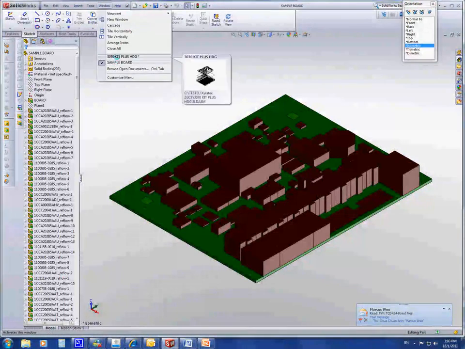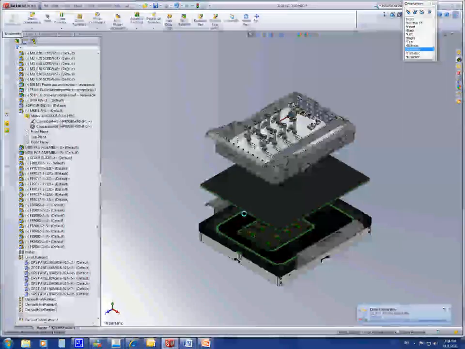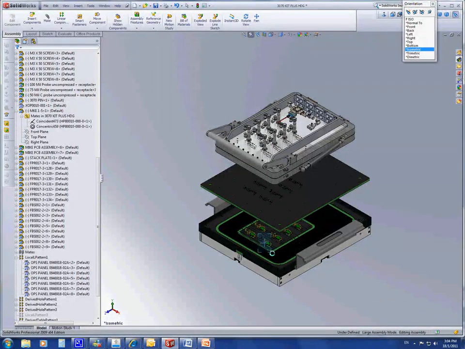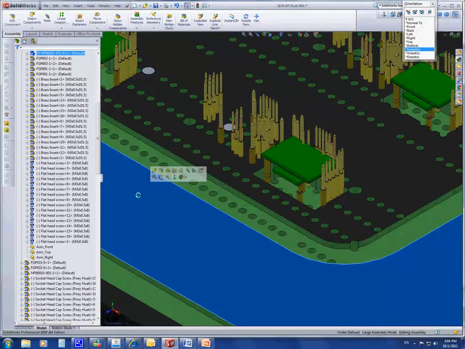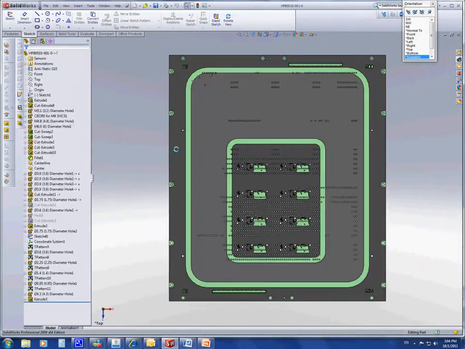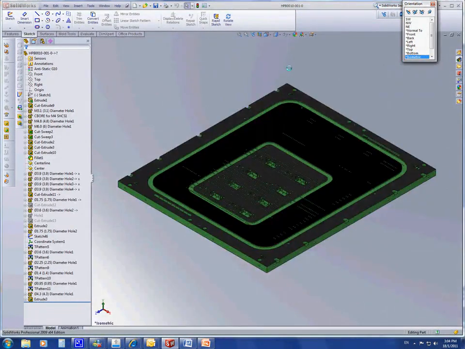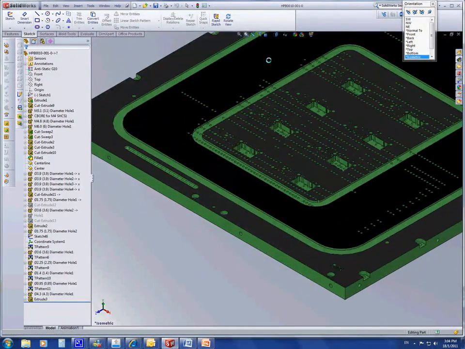Now let's look at a fixture that was designed in this way. We can see that we've got a fairly detailed design here. If I zoom in on this area, you can see that I've imported a drill file to this part. I'm going to open this part to show you it. You may say, what is the value of this? Well, the value is that this 3D model is actually engineering data. It's not a picture.